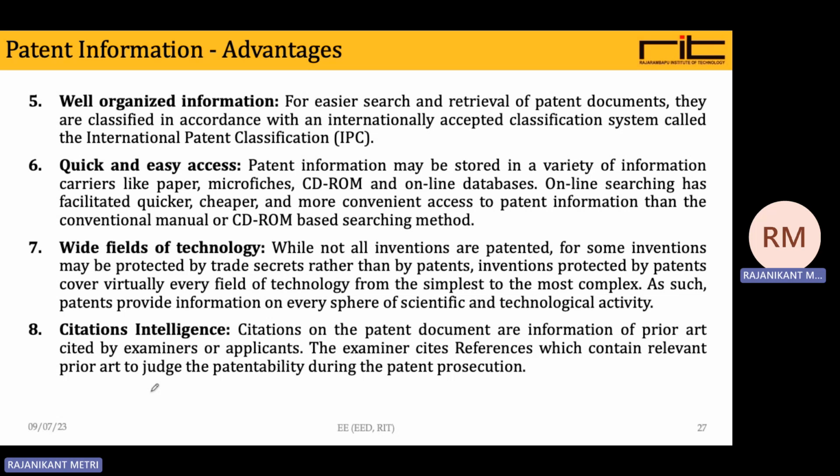So earlier it was a problem that it was available only in the libraries or patent office in the form of papers or CD-ROMs. But nowadays, due to digitization, most things are available at your fingertips on the web. So therefore, it is an advantage of patent information that it can be accessed quickly and easily.